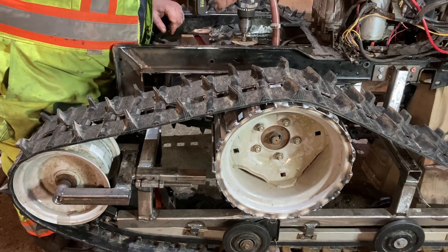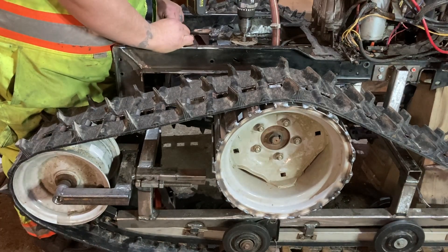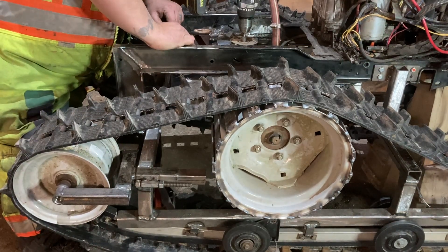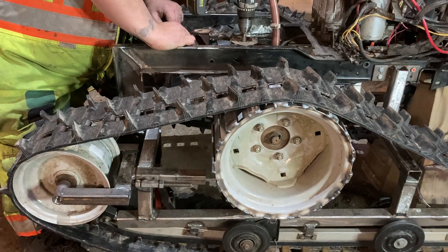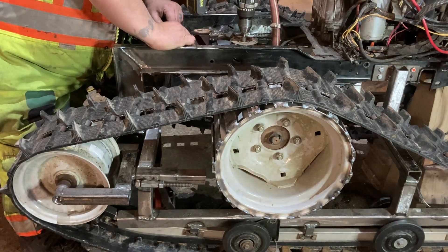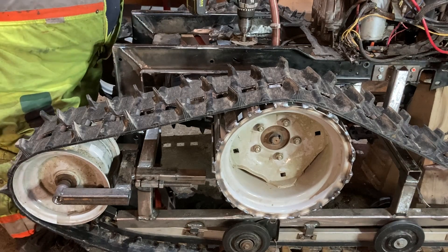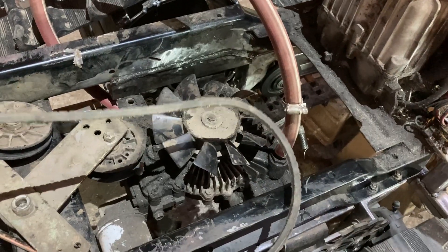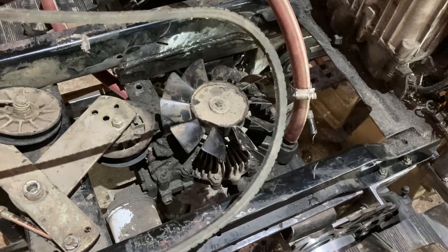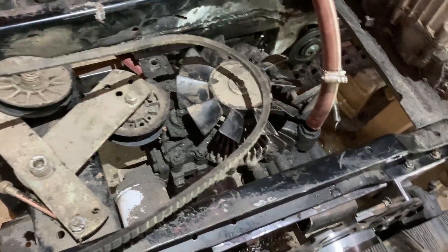Now what's the next step? I think we'll figure out how to put a belt and belt tensioner on this thing so that we can use an engine to spin it around. Then once we get the engine spinning it, we can figure out the master cylinder and maybe take it for a ride. I'm a little too over-excited about taking this thing for a ride, but deal with it. Anyway, I found a belt — it's probably not the right belt, but at least it'll give us an idea of where it's going to go.